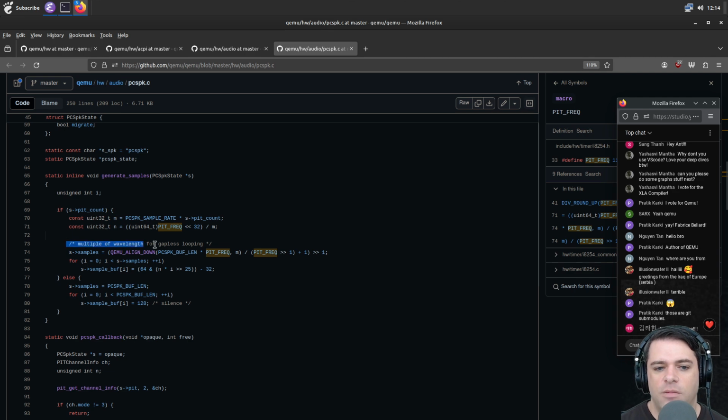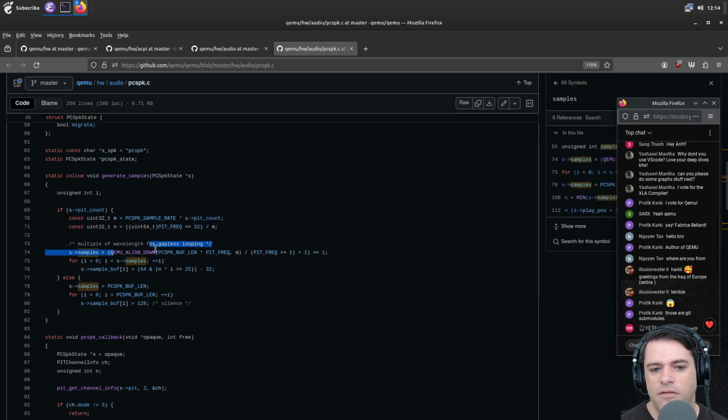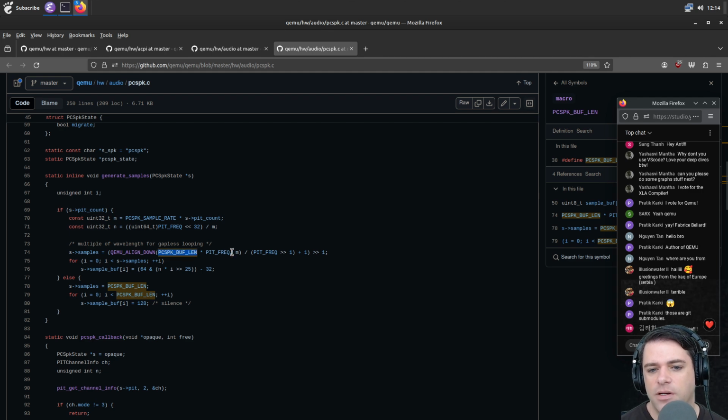Okay, and then we have multiple of wavelength for gapless looping. We set S samples to whatever QEMU align down is, something about aligning things downward in memory. The frequency times the length of the buffer and passing in M, and we divide by the pit frequency shifted and then do more shifting. I'm not sure really what all of this is doing sonically.